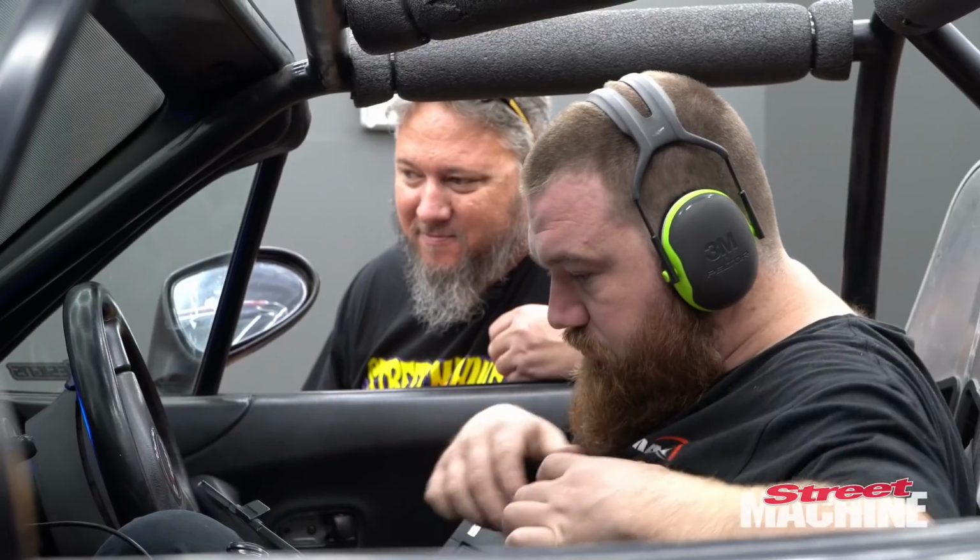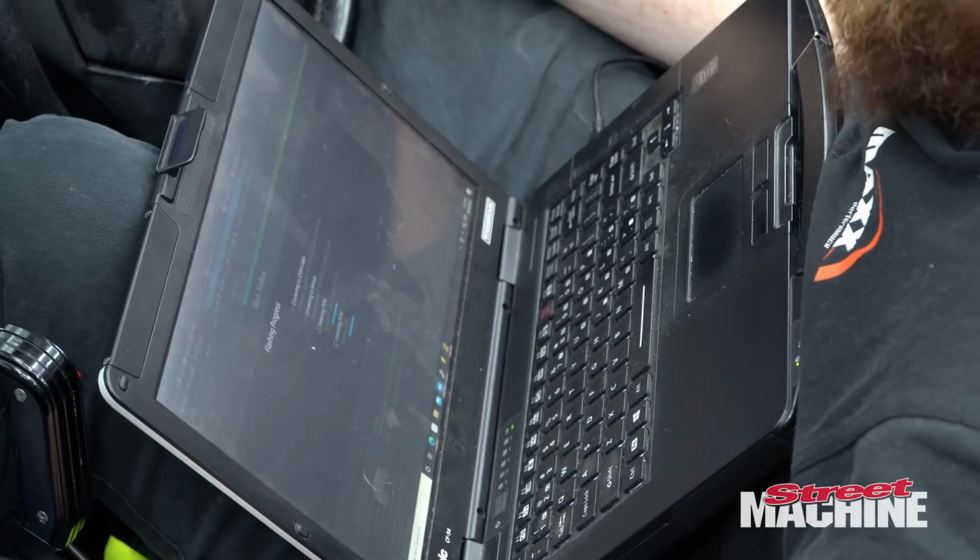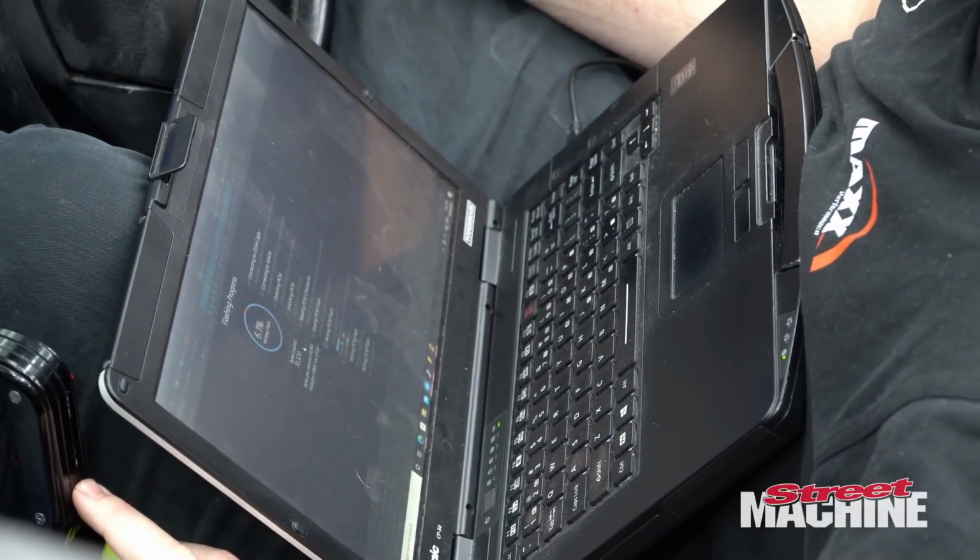So we mentioned the dash interfering with the ECU before, and that was the problem. Zane is now able to log everything properly, write to the computer properly, and now we're actually getting some proper tuning done. So yeah, just miscommunication things, it happens. But once we get a proper CAN bus set up in this, I think that will solve all our issues when it comes to what shows up on the dash and how it communicates with the computer.